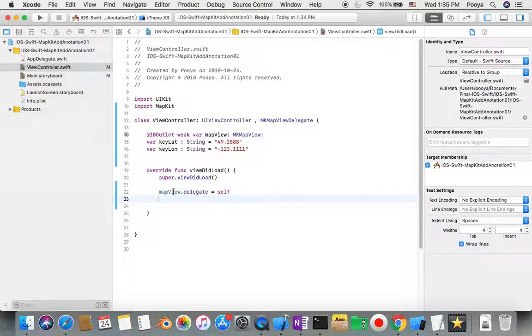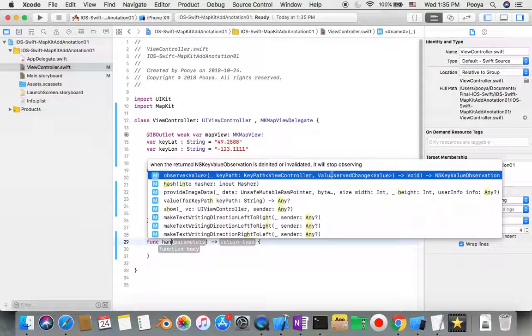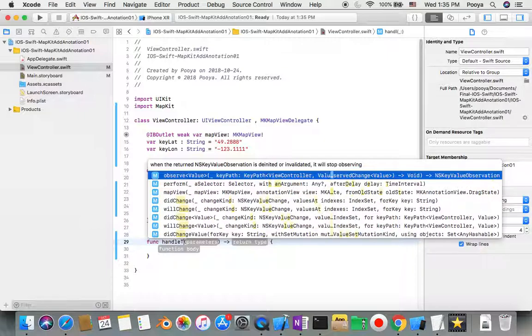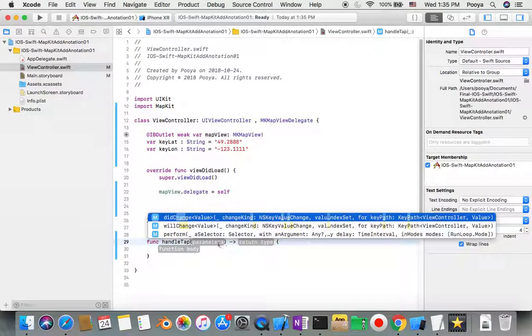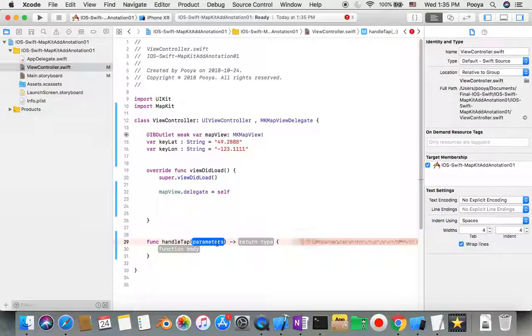Okay, so now we can start our coding. First of all, I need to add a function here. I name that function, for example, handleTap. For output, I use a wildcard so I don't need to mention it.